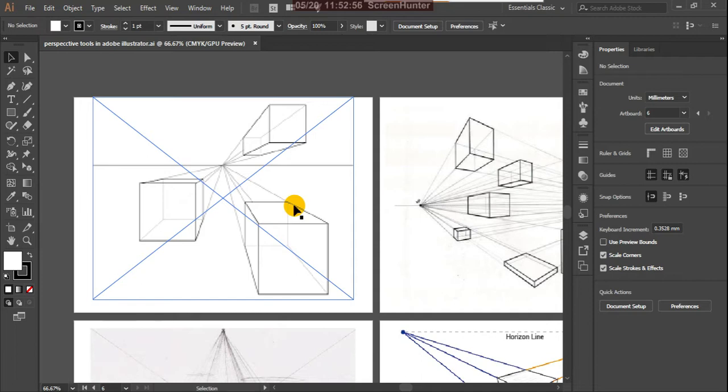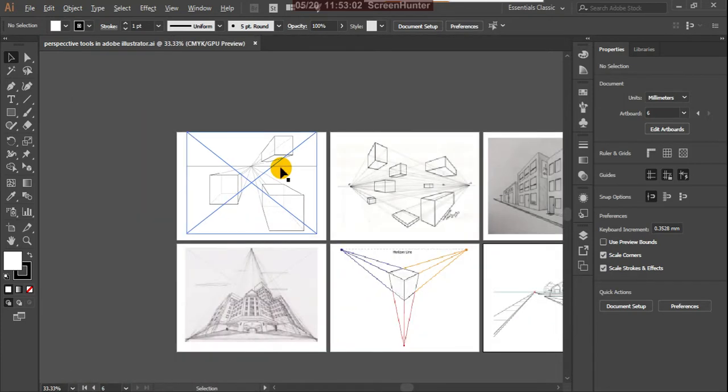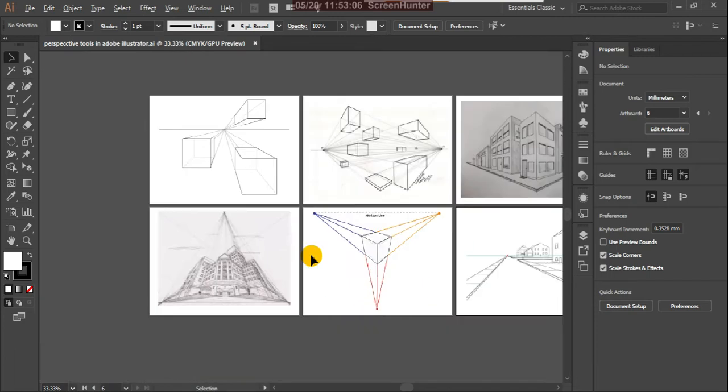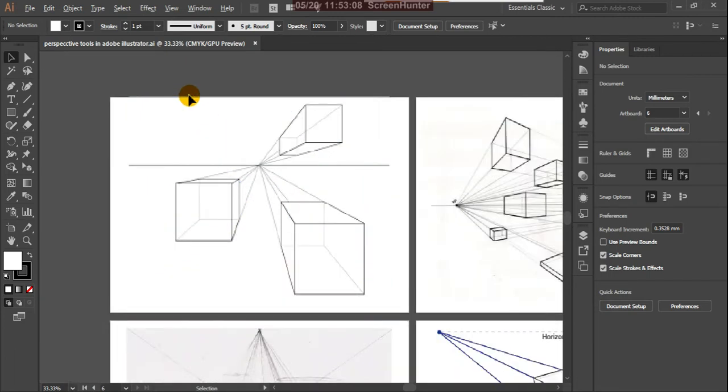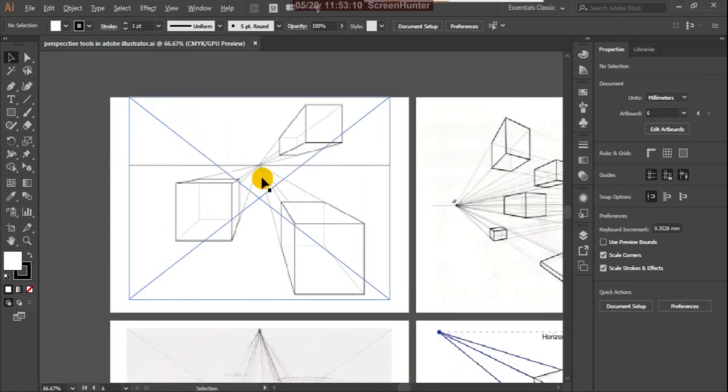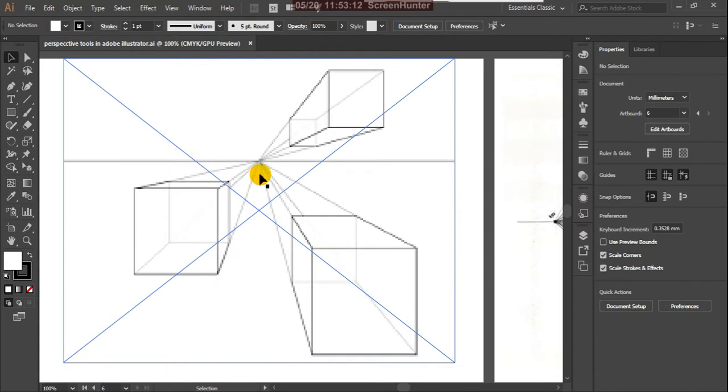So perspective creates the three dimensions also. Suppose this is a simple drawing of 1 point perspective. In perspective we have 1 point perspective, 2 point perspective, and 3 point perspective.